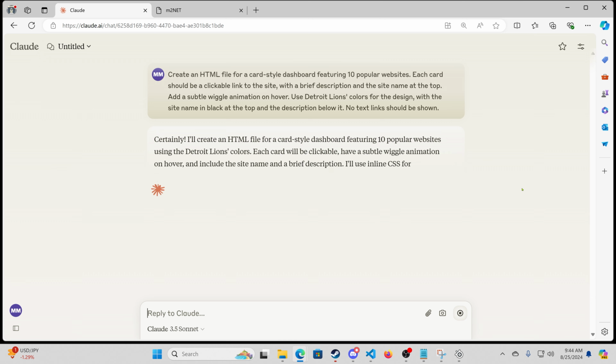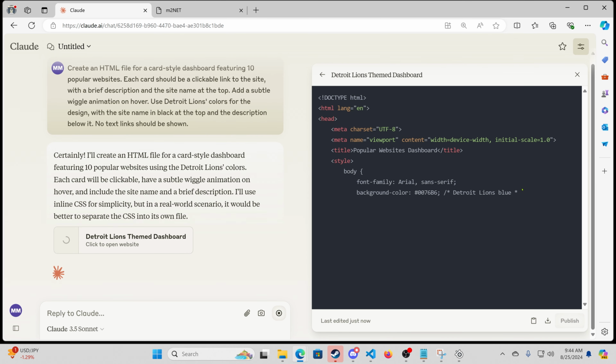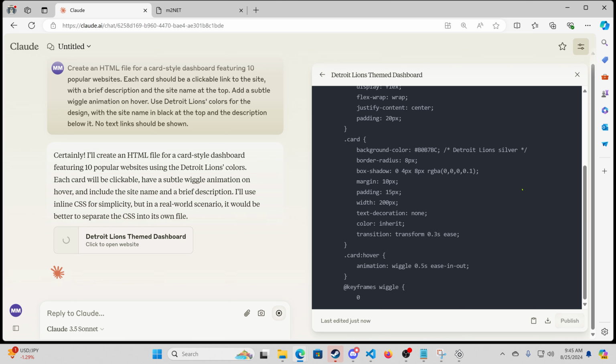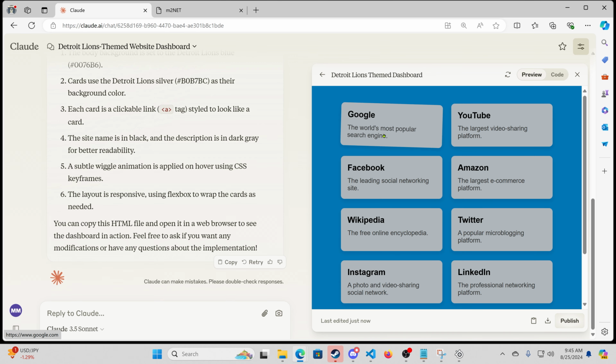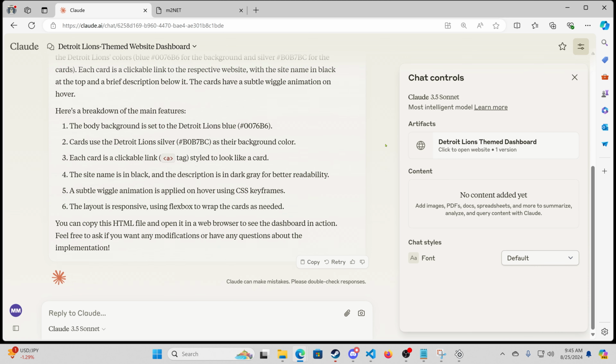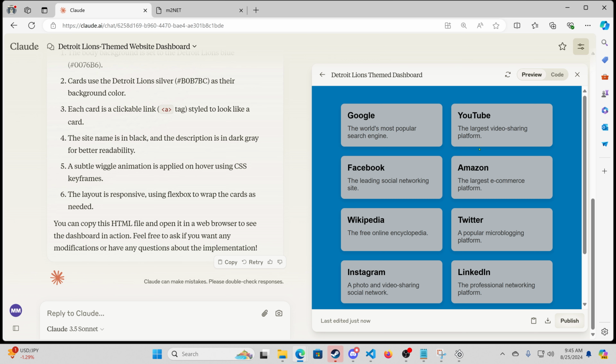Let's see what it comes up with, and I'll show you how to iterate it. If there's something weird, we can tweak it, but mostly it's pretty good from my experience. So kind of neat. There is a little bit of a wiggle, right? You get to test that out, and I can click on things if I wanted to, I think. Nope, doesn't go to the website, but let's open that back up.